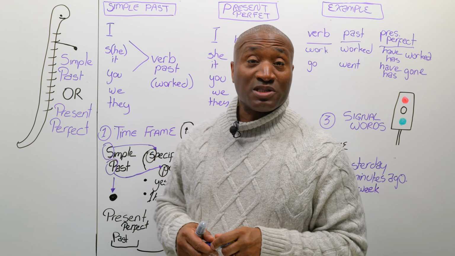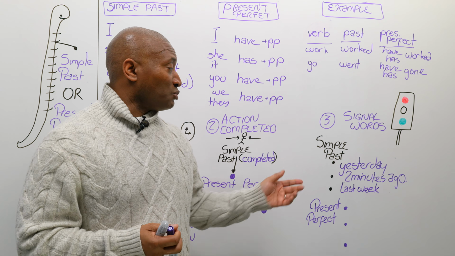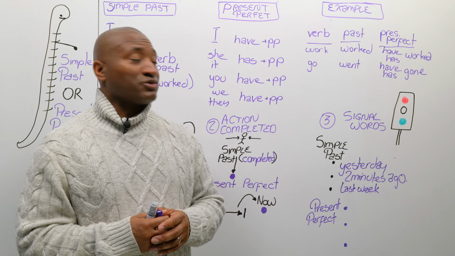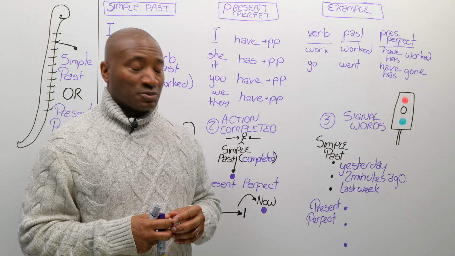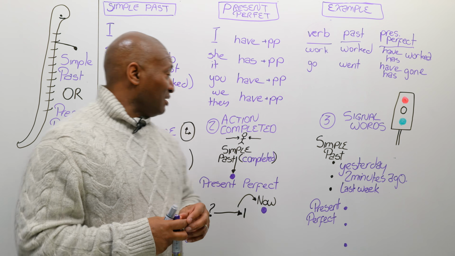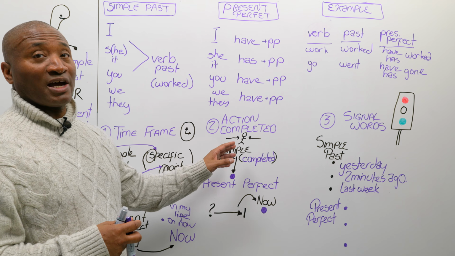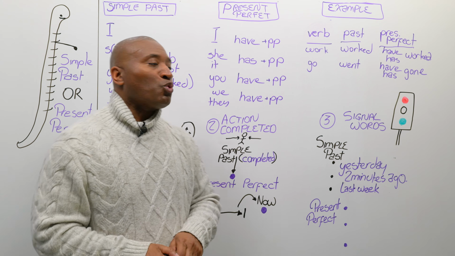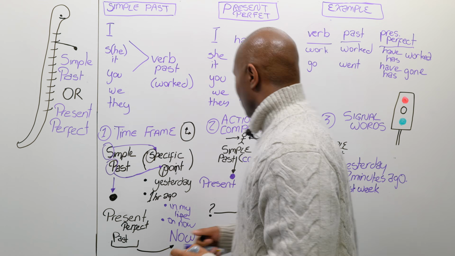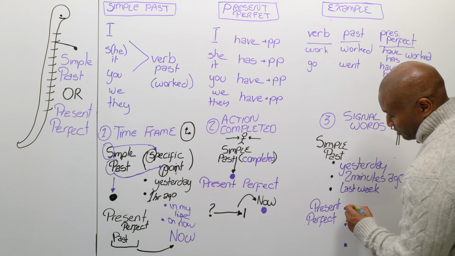These are very specific. When did you do it? Last week. When did it happen? 2 minutes ago. When did you find out? Yesterday. Specific times. Yes? It fits with a time frame and it is a completed action. Yeah? Now let's look at the present perfect. What words will you see for that? Well, you're going to see something like this.